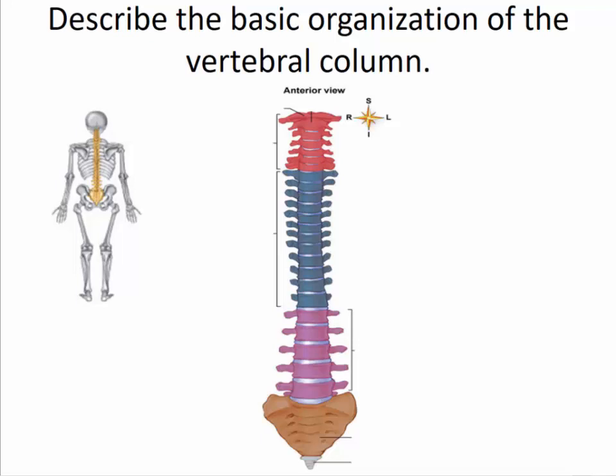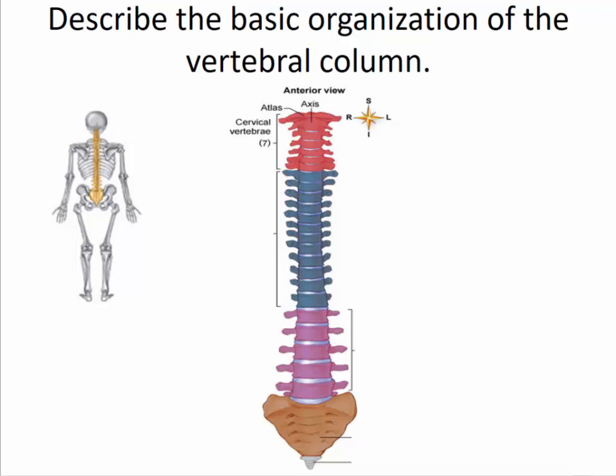There are several regions here within the vertebral column, as shown by the different colors of the vertebrae. The first, closer to the head, are the cervical vertebrae, of which there are 7. The term cervical refers to the region of the neck. The top cervical vertebra has its own name, the atlas. It supports and balances the head, and it articulates directly with the occipital bone that we saw in the cranium. The second cervical vertebra is the axis. It's got a process on it that projects upwards and lies within the ring of the atlas. As we turn our heads, the atlas pivots around that process, and we'll take a closer look at that in a little bit.